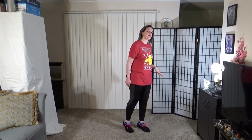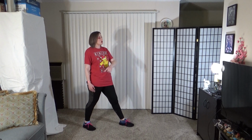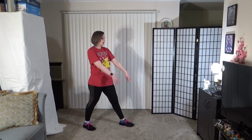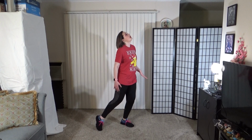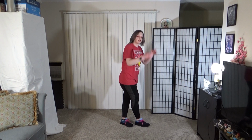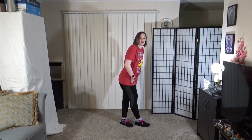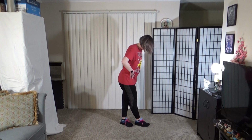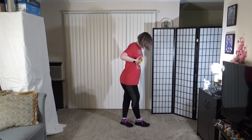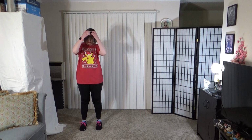So like that. As you're sliding this way, you're going to want to cross your left leg over your right. And so you go like this and cross. Not a big cross, just a little one. And you bring your hands down to your thighs and slowly bring them up, and your head is dropped at this point. You're going up, up, coming up, up. And then you drop and come to the side.